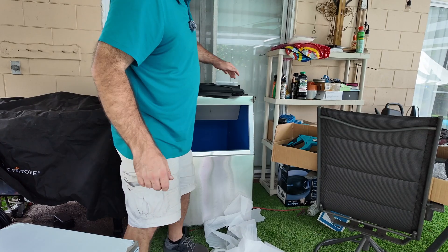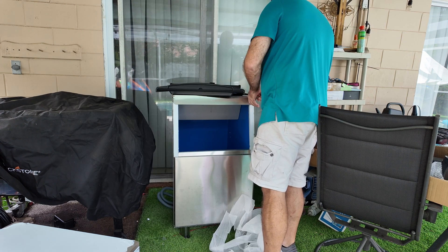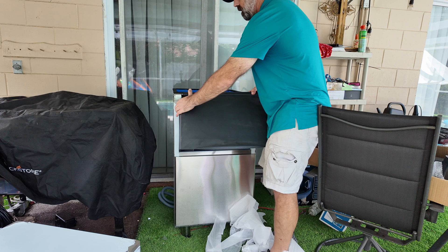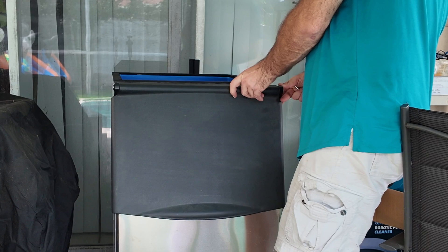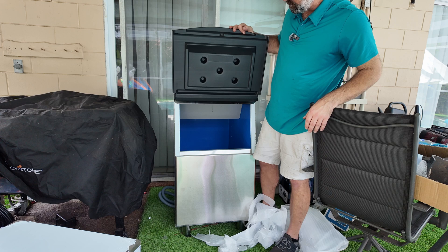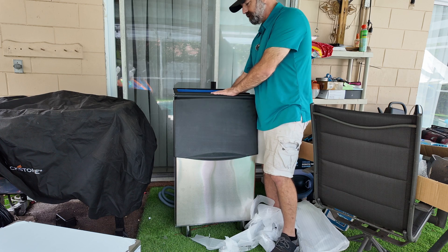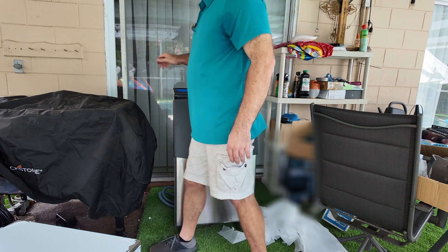To install the door, you take out three Phillips head screws to remove the hinge, then you have a hole on each side and a peg — put the door on, swing the hinge up, put the peg in the hole, and reattach the hinge. Now we have our insulated door. This whole container is fully insulated, and as the ice dumps in and fills the container it will slowly melt and drain out the bottom, so you do need a drain installed.